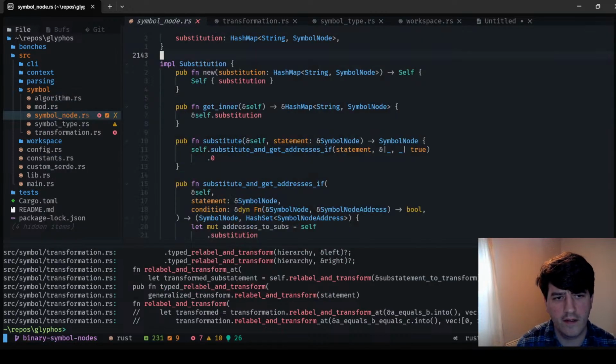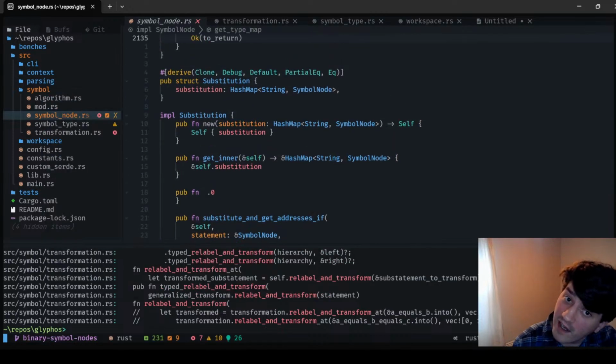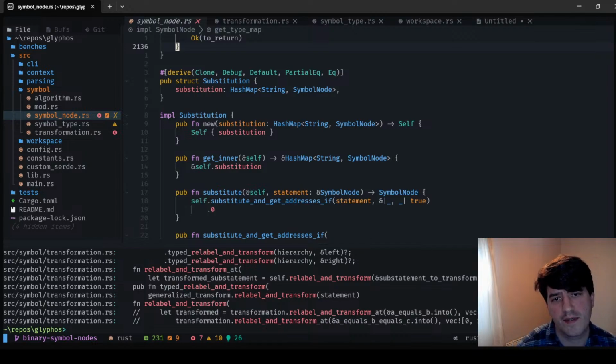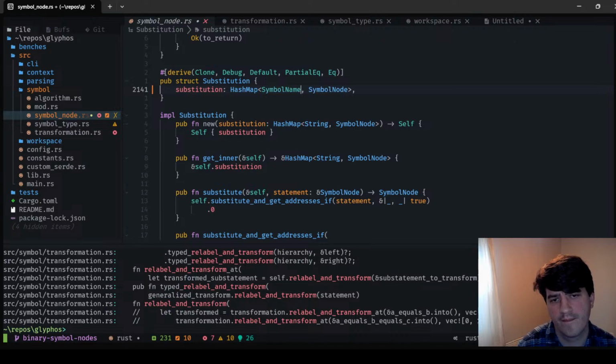Okay, so I think substitution. So substitution is this type that sort of just wraps symbol name.